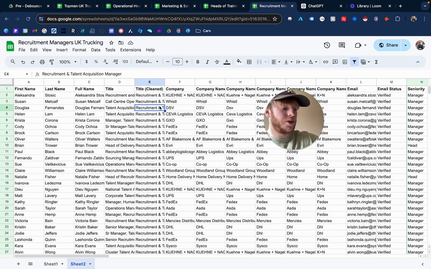What I mean by that is, if they're a manager, they're likely not going to be the single person in charge of recruitment. I'll just use the example that I have here. Whereas if they're a head or like a C-suite, they're likely to be the big dog, the person in charge. So what we could do using Smartlead's syntax features is basically go, okay, if they're a manager, I want to say something like, as you're a person with a key role to do with recruitment in X company.